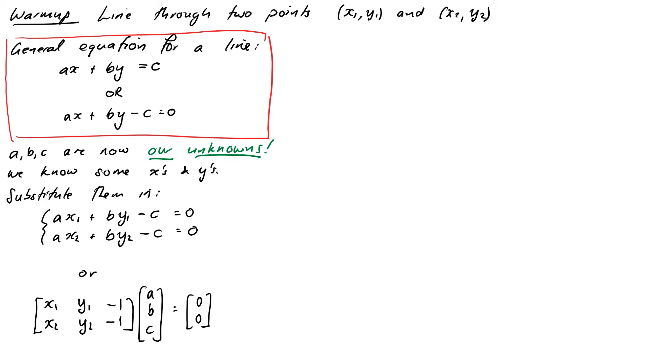Okay so maybe we'll just jump in with an example. So to find the line through two points we'll make our two points the points 1, 3 and negative 1, 4. The system we'd solve would be the matrix 1, 3, negative 1, negative 1, 4, negative 1. See where the point values went in and then the unknowns are a, b, c equals 0, 0.